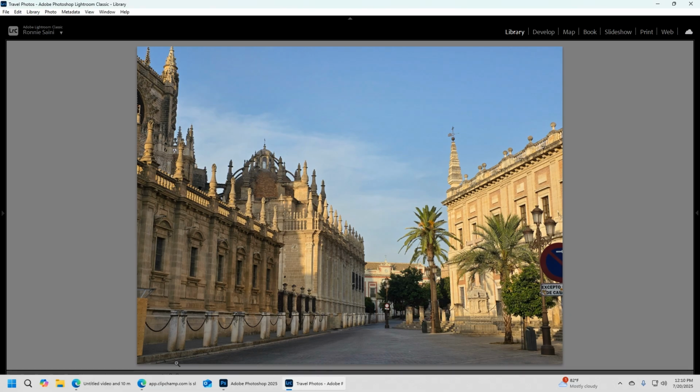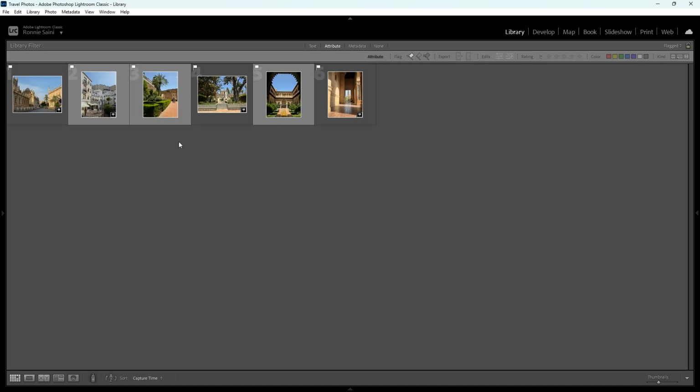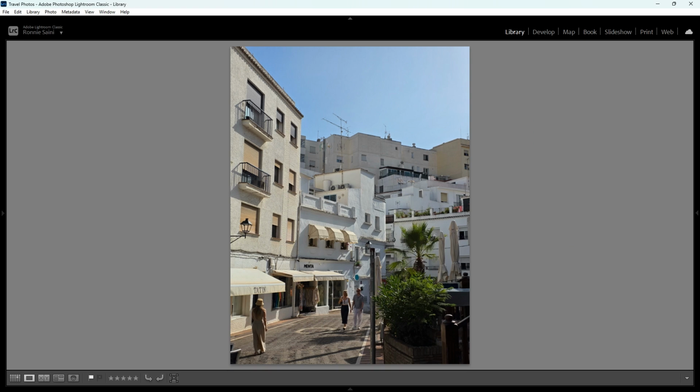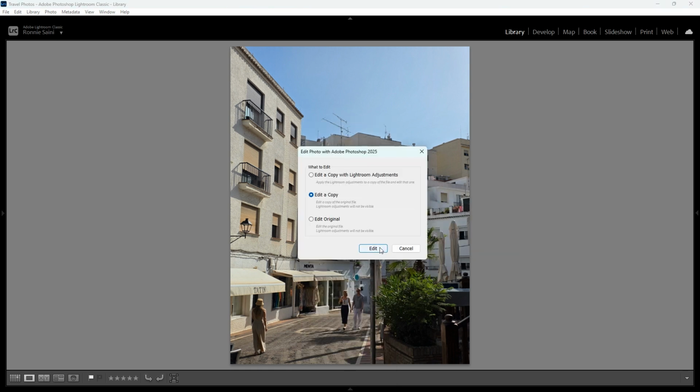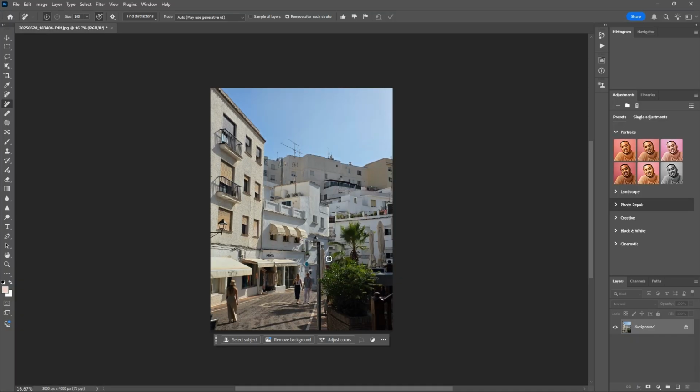Let's take another example I have. Okay, that looks a little bit more challenging, but let's see what Photoshop does to this image. I'm going to make a copy of this. Okay, remove tool and people. All right, I will keep all three individuals selected. Let's see if the result is acceptable.